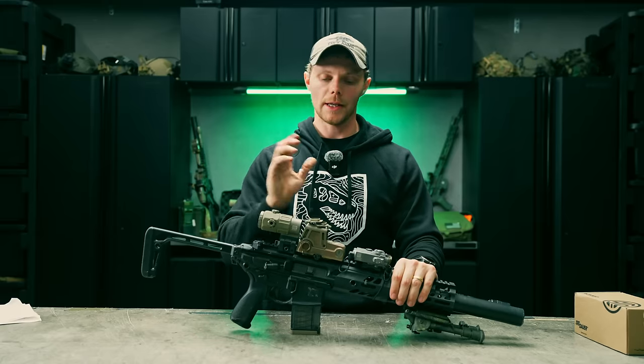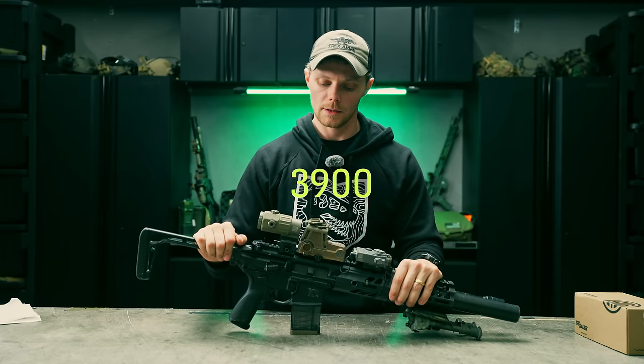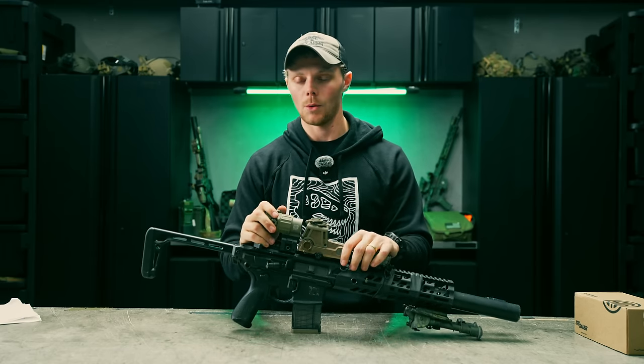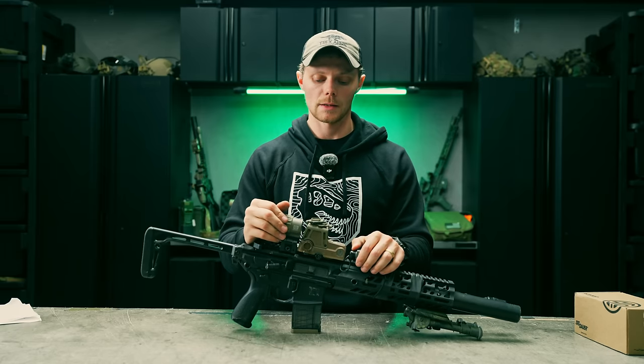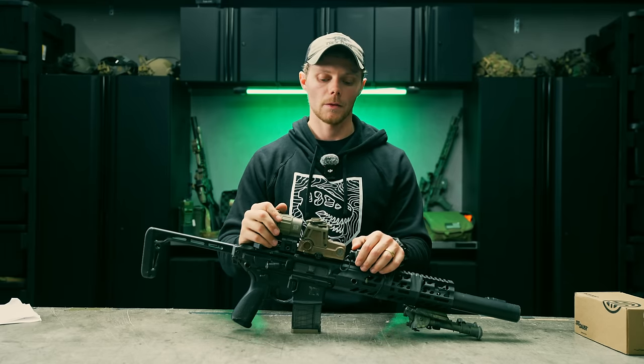The last thing to talk about is the price of this optic. As of the making of this video, this is a very, very expensive optic. It is $3,900. Yes, I said that correctly. It is $3,900 for a red dot without magnification. Now, why is it so expensive? It's this expensive because of some of the features we mentioned, the onboard battery, dual reticles, and the fact that it's almost made completely in the United States. There's a lot of manufacturing going on that I don't understand to make it so expensive.